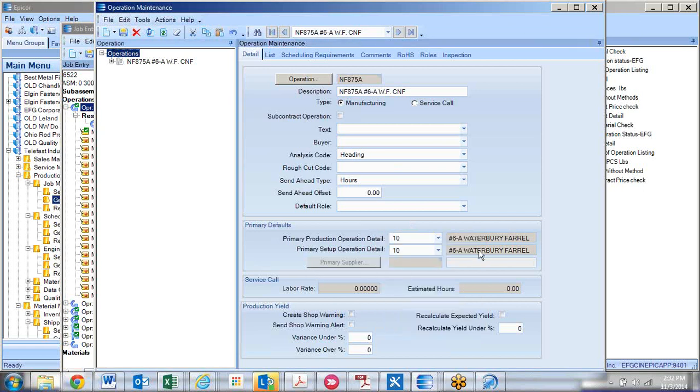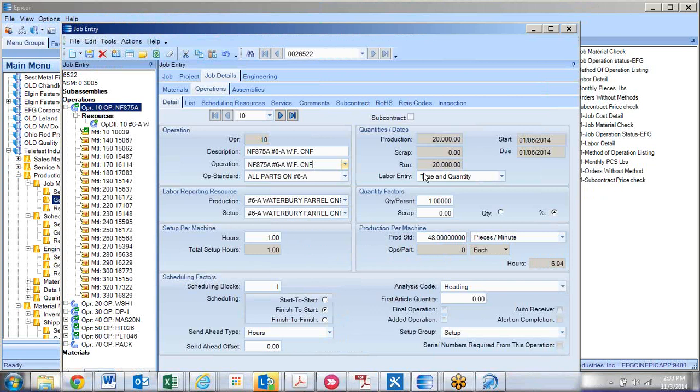And let's say that you had the two resources tied to this operation, number 6A and B. If in a finite world A was completely full, the system would automatically move it to the B. But in an infinite world, it's going to schedule it on A till you're overloaded.